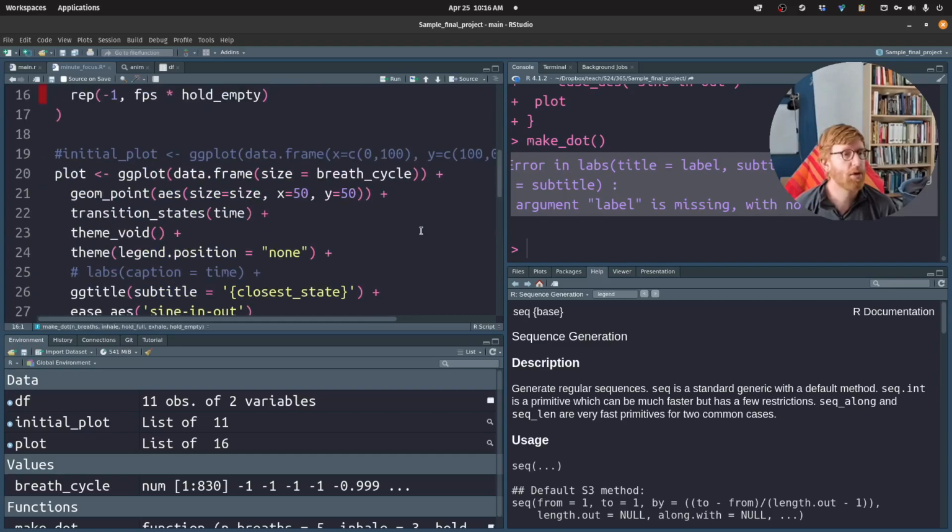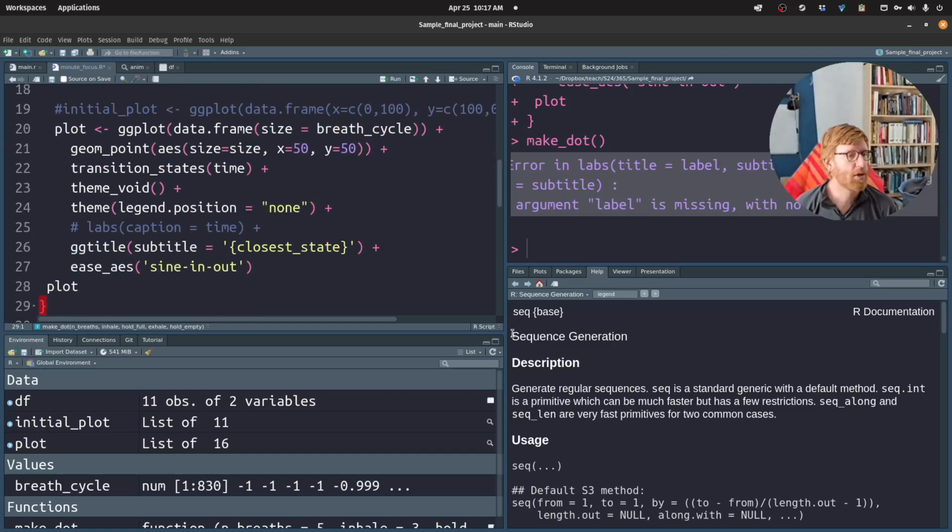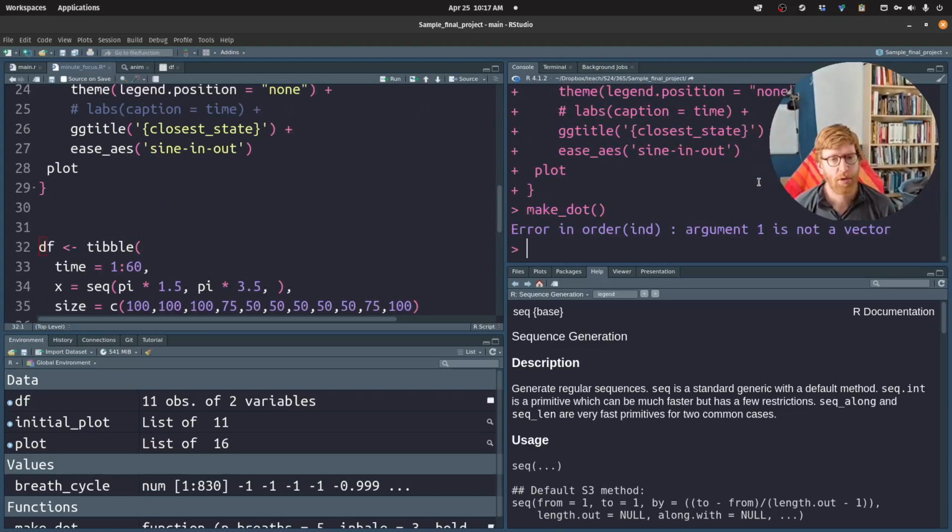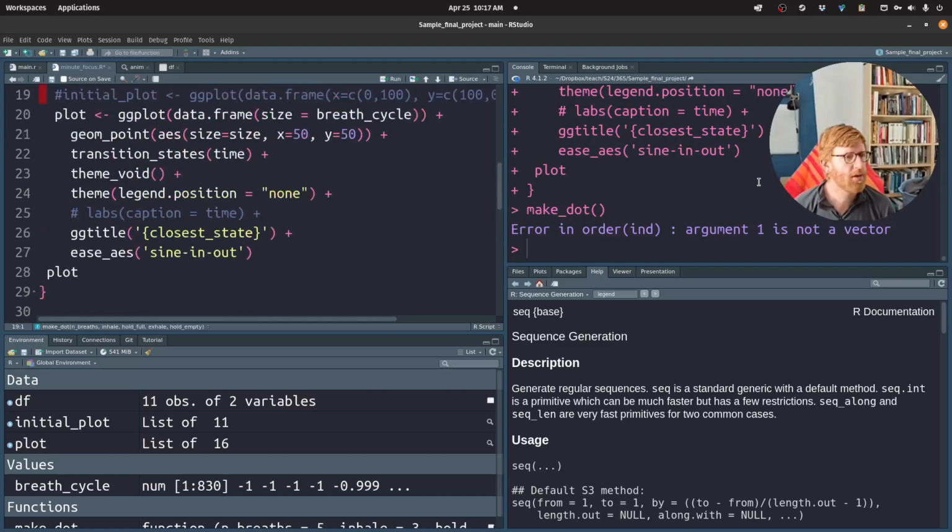Label. Oh. Error in labs. Label subtitle equals subtitle. Order argument 1. Huh.